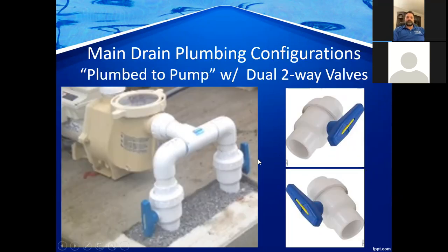Using the main drain is good for mixing salt, by the way. So it's always good to take the water from the bottom of the pool for the sake of mixing. So it's nice to have a main drain for that purpose, but you can also just hook up your vacuum and then you have a low suction point, and that acts similar to a main drain as well.